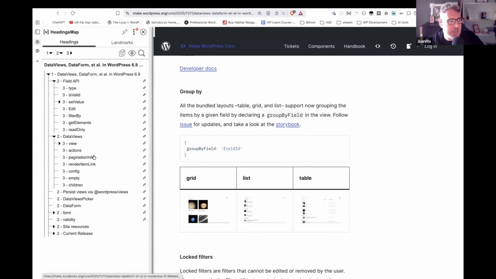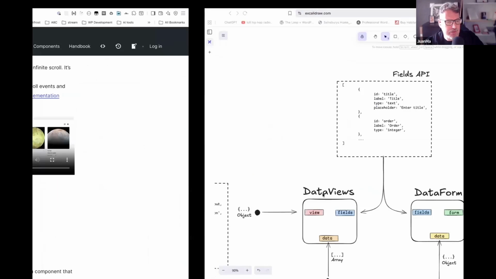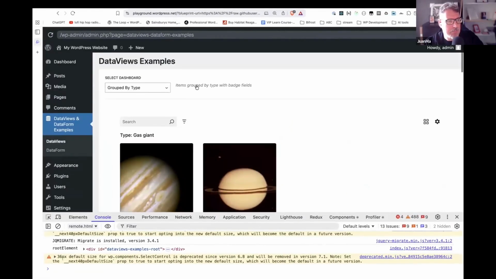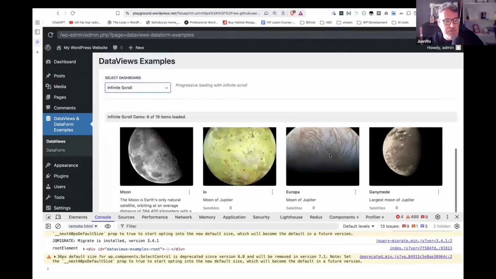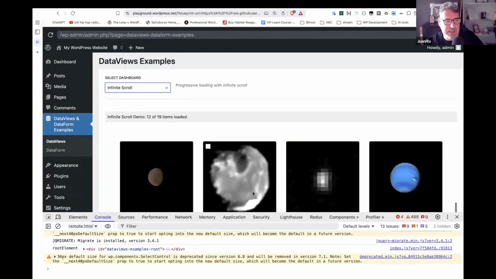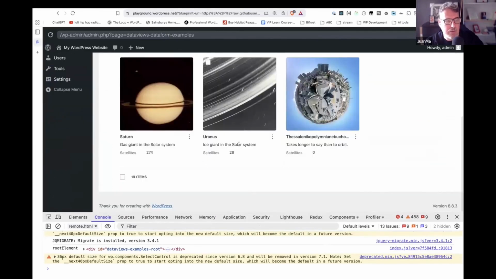What else? Another cool thing that we can do now is infinite scroll. Let me show you an example here. If we go to infinite scroll. So now, as you can see here, 6 of 19 items loaded. As I scroll down, the different items are loaded.